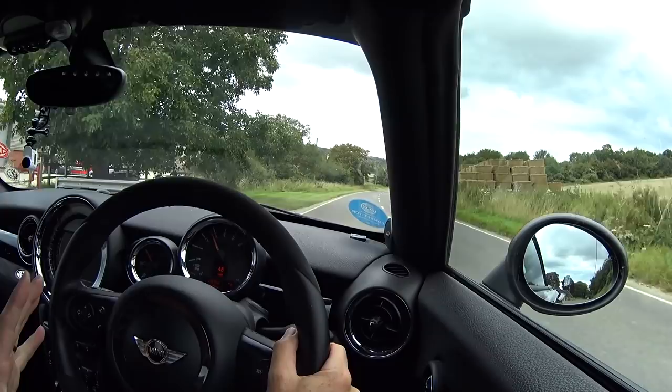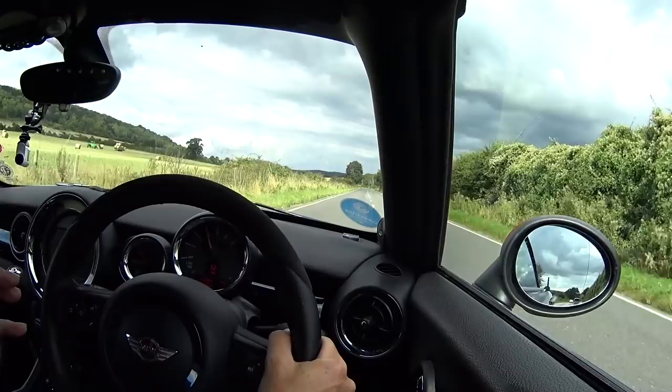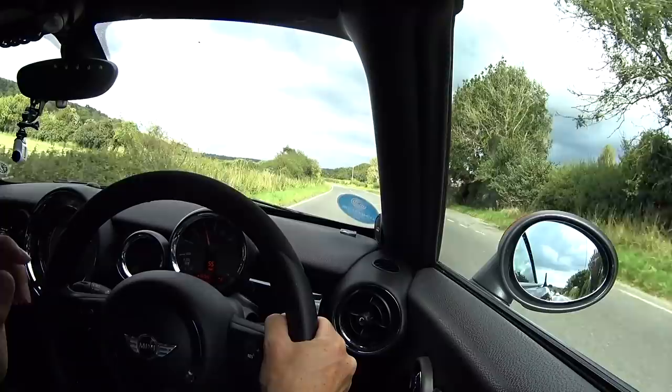I drove around at that higher level of performance for a couple of months on the standard clutch and very rapidly realized the standard clutch was not a happy bunny. It wasn't that it was slipping - it was just on very hard acceleration you could feel it screaming in pain, and I was struggling to get the power down especially in damp conditions. So the next set of modifications: I had a Quaife ATV limited slip diff fitted and a TTV Racing clutch uprated to way more Newton metres than I'll actually be putting through it. At the same time I also had Powerflex bushes fitted and Mintex brake pads.